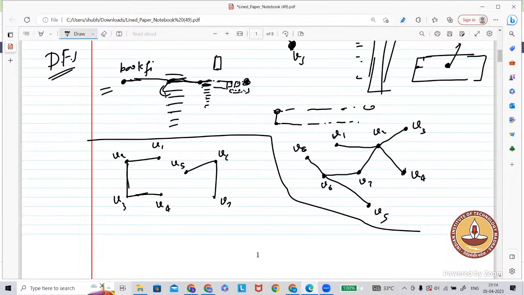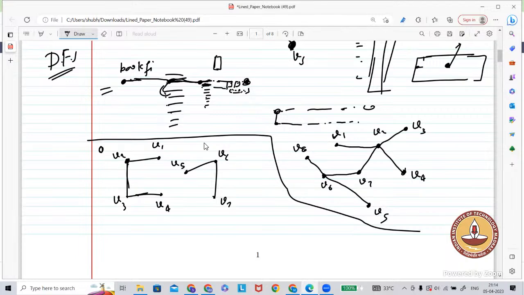Suppose I started from V2 and saw that we are unable to reach V7. Let's say I give V2 the component number 0.